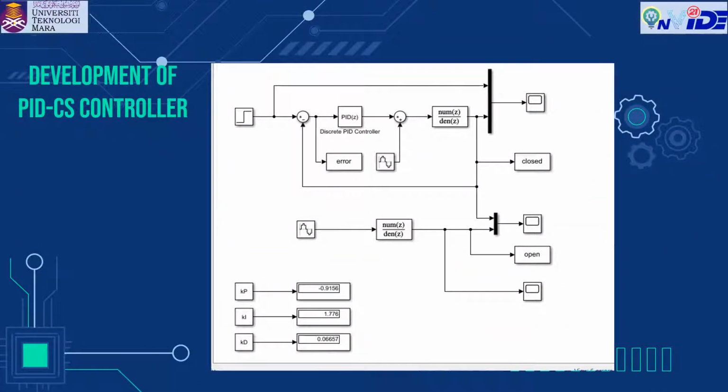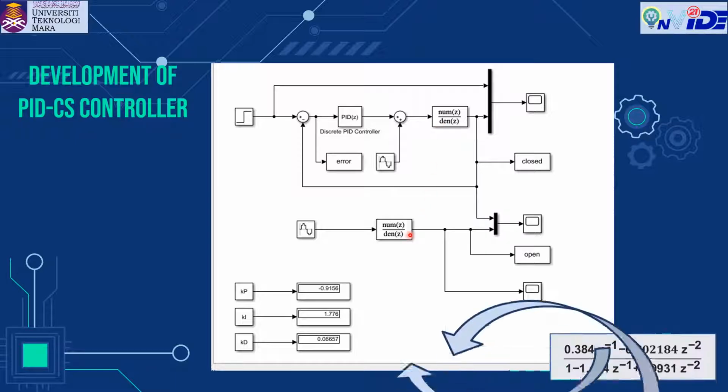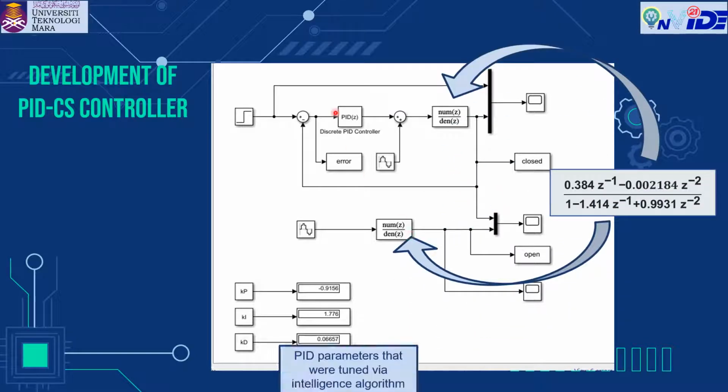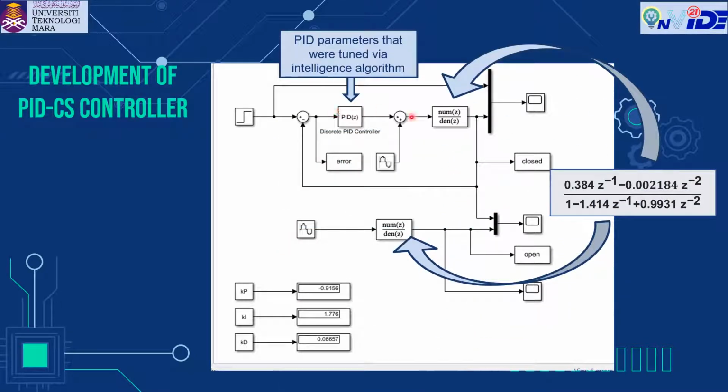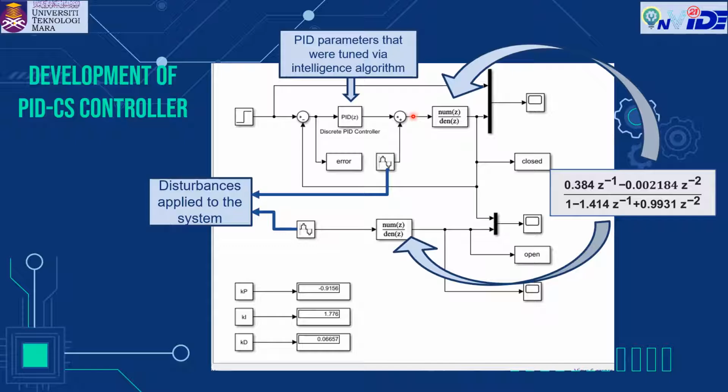In order to obtain the robust controller, an accurate model of the horizontal flexible plate structure was developed first, and then it is implemented in the PID block diagram in the form of a transfer function. The PID gain is located before introducing the disturbance, which acts as vibration. The PID gain was tuned using the crow search algorithm to find the optimum values of Kp, Ki, and Kd for achieving the best attenuation level in suppressing the undesired vibration.